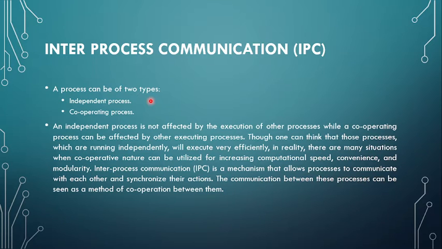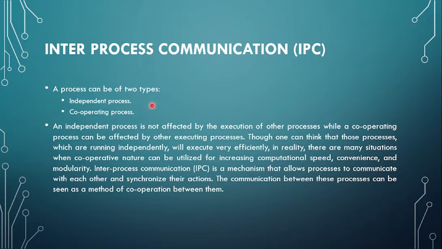By executing more than one process simultaneously, we can increase the computation speed. That is why we prefer cooperating processes. There are cooperating processes which execute in parallel with each other, so a problem arises. We are going to see that problem in process synchronization in the next video.